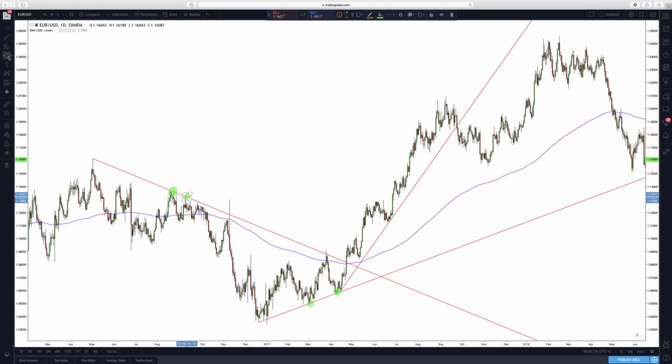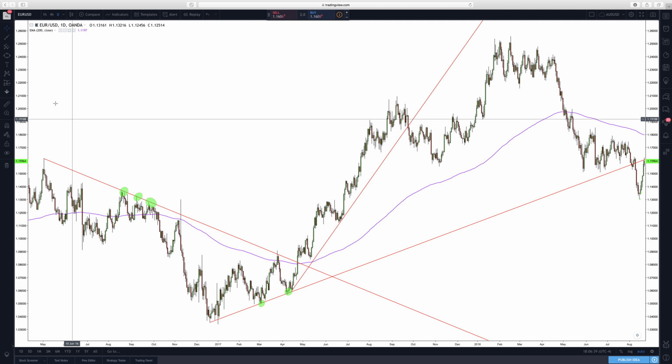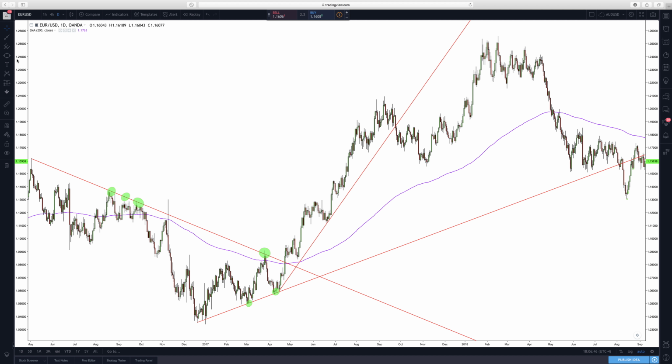And generally what you will see, if you start seeing long wicks up near a support or resistance trend line level, it's going to be signaling rejection. And then you can look for your candlestick patterns or market formations to show you if price is actually going to be respecting these levels. So you can see rejection here, price is rejecting down here as well. And at this point, we're going to move on to support and resistance.